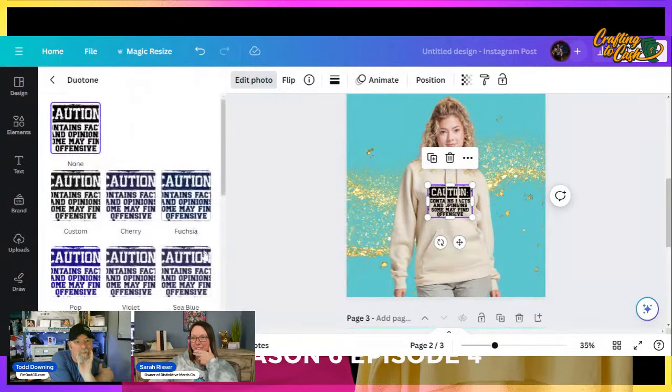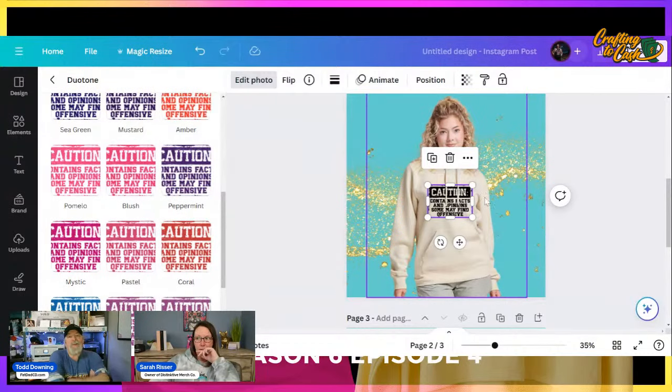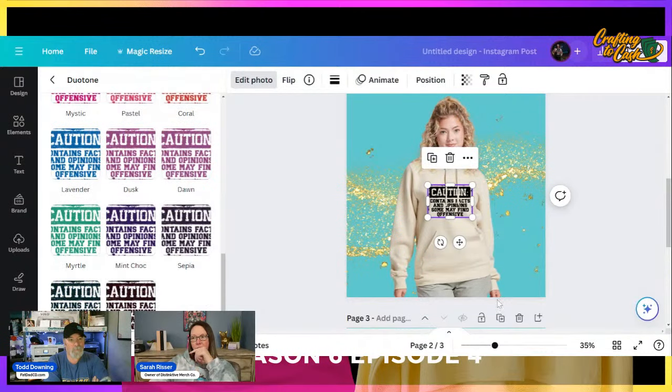Yes, duotone. No, because we got to select them. Are we able to change her hoodie color? Well, sure, probably. I don't know. Will it change the whole color of her? Okay. So if we adjust the hoodie image, yes. But if I wanted to change the color of the print, that is wonderful.